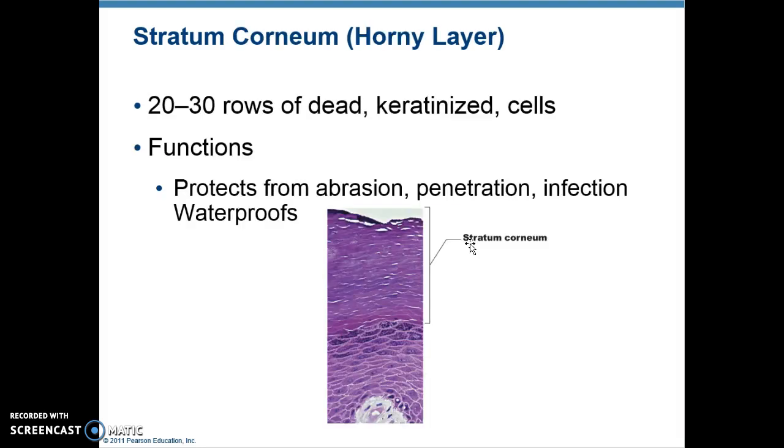And that's all just keratinocytes, as is the stratum corneum, which is just, as this says here, 20 to 30 cells deep of dead keratinized keratinocytes. And keratinized means the cell is dead, all the water's been taken out of it, and it's basically just an empty husk of a cell with a bunch of keratin inside of it. So it's a lump of protein at this point. And the stratum corneum is there simply for protection.